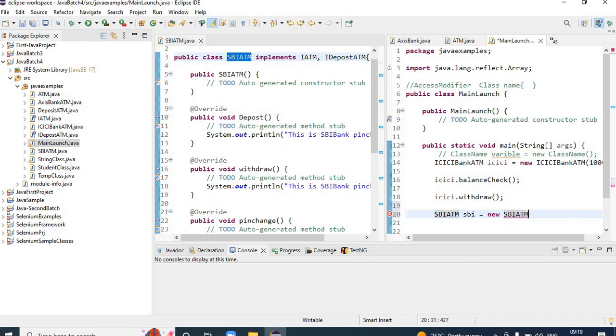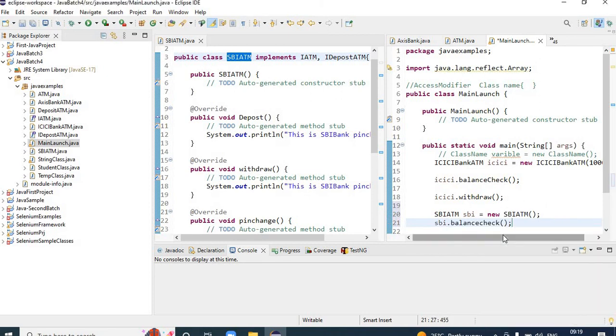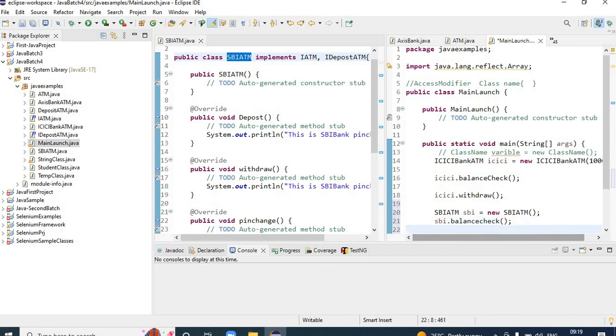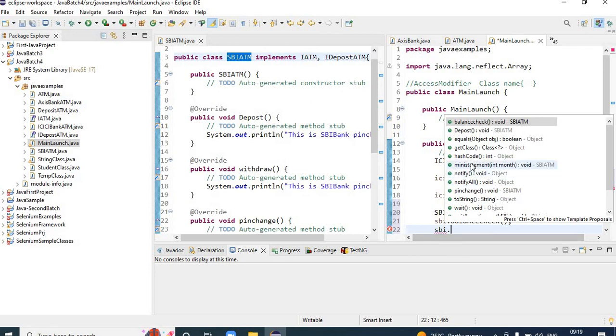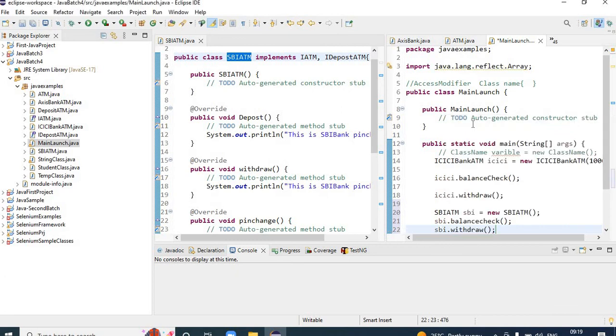Okay, like this. Now I can call SBI balance check. I can call SBI withdraw. All functions. Okay, I am just giving two functions.